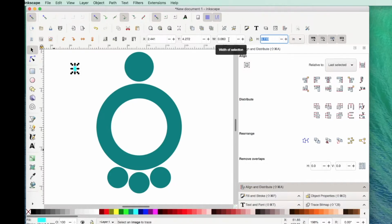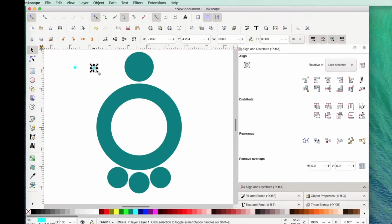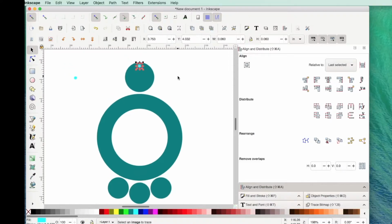It's pretty typical for me to use 0.05, 0.06, or 0.07 on the holes for my earrings. Now I'm going to go ahead and copy and paste so I have one on reserve. So if I wanted for my design to show an actual hole, I'd put it about where I want it.